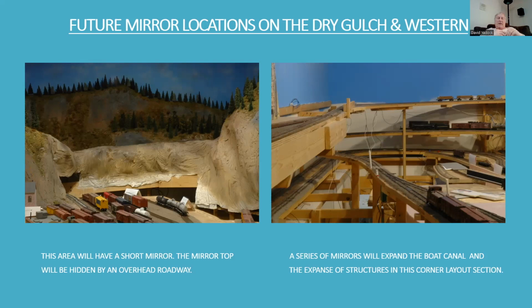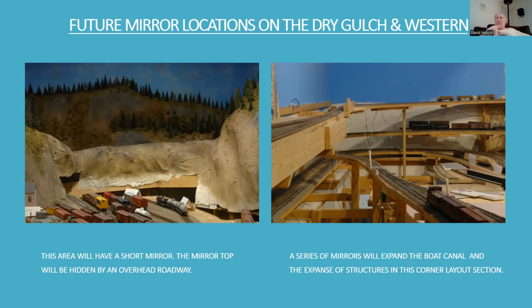And then the other thing that I'm going to do to hide it is there's going to be an overhead roadway. So that's one of the ruses that I explained earlier. I will be using that one, which should be effective because where that hole is back there, that's actually an access area. And so I want to keep that open, but there will be some fake building flats and such that will give the appearance of a town or city. And this is going to be one of my main cities, so there will be some fairly tall buildings, but not super tall to make it look like the mountains are a joke.